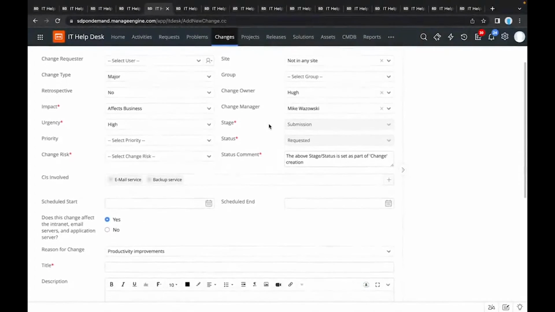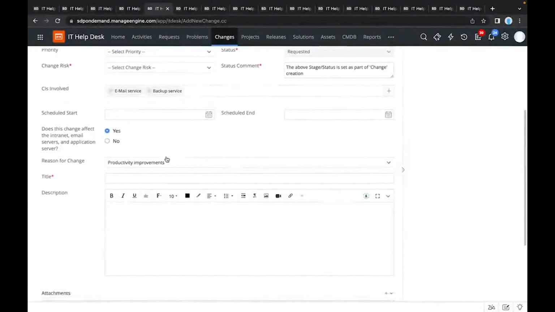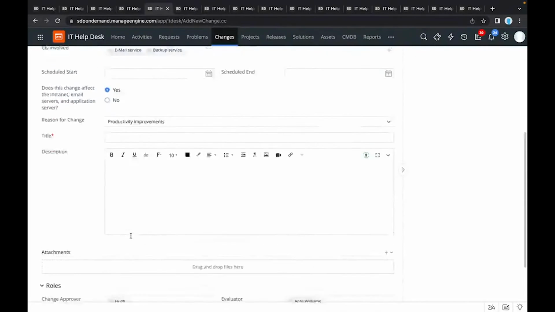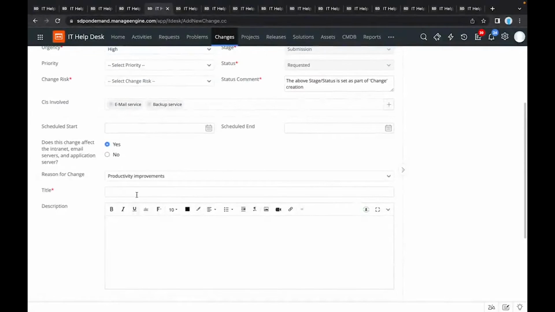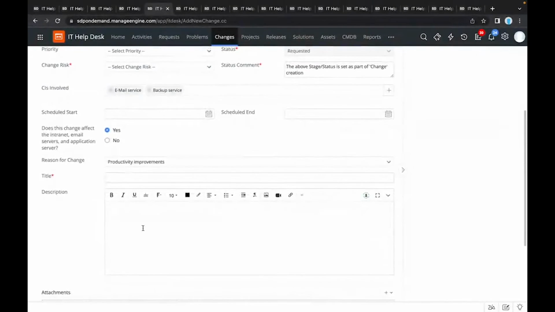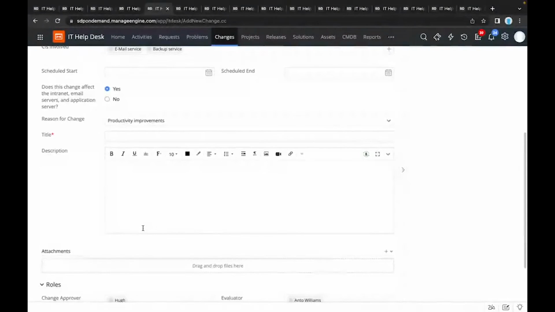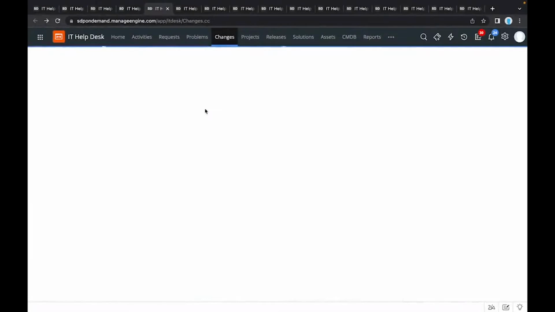You can see that the change roles have already been pre-populated. A lot of information has been pre-populated about the risk involved, the reason for the change, and also the change roles such as approver, reviewer, and so on. So now all that is left for your technician is to just fill in the type of change and the description of the change. So this saves up a lot of time for your technicians. Your technician needn't use the default change request to enter the details again and again and then customize it later.